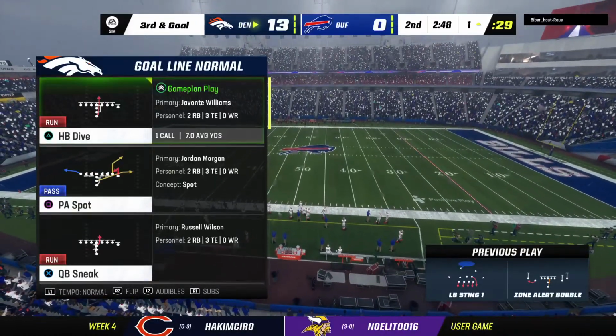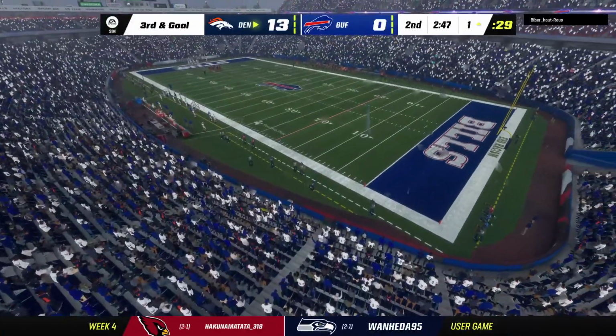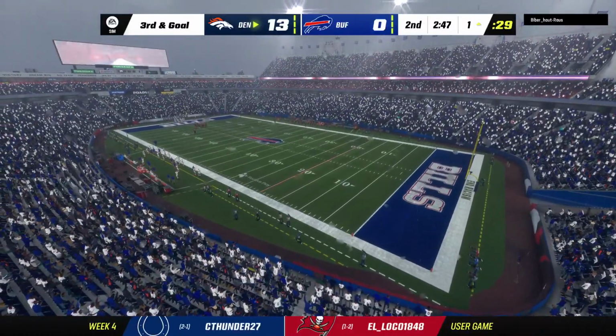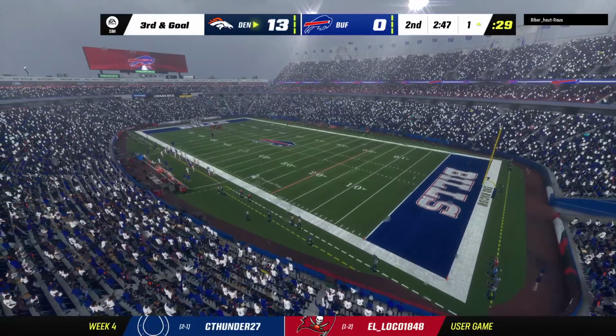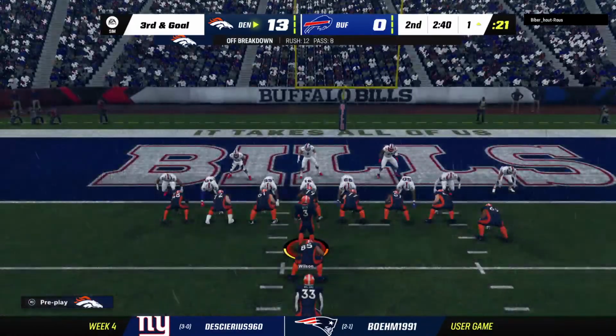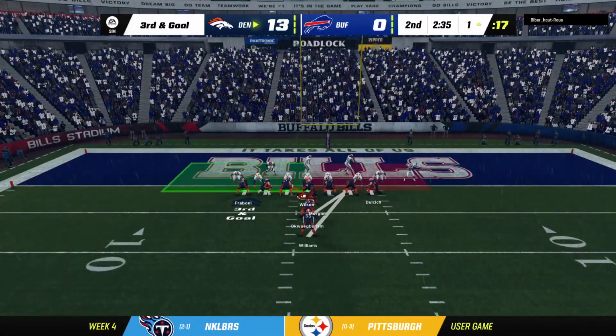This almost becomes a Darwinian call, doesn't it? Almost survival of the fittest here. I know we can go all cliche. I'll go ahead and do it. Who wants it more here? Who has a better leverage at the line of scrimmage? Let's go and see what happens. Now, they'd really like to make the short field pay off. We'll see if they can, but this is 3rd and goal.